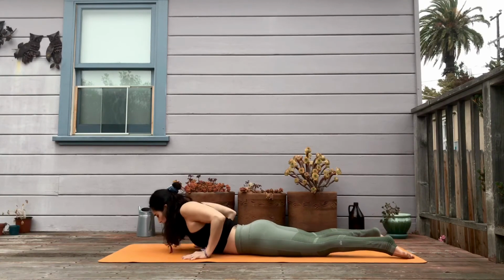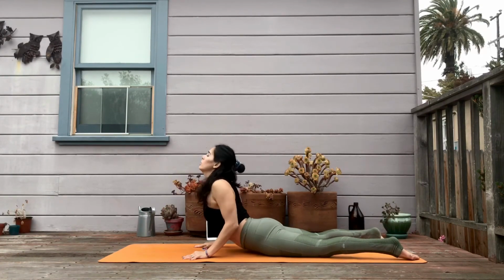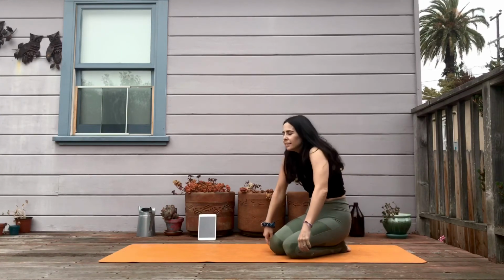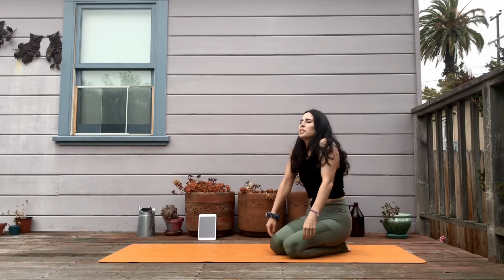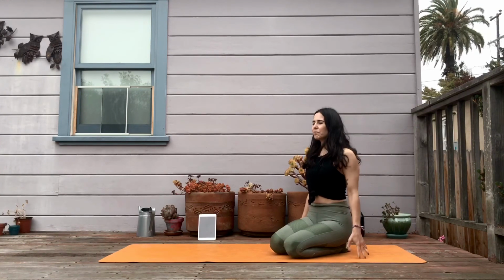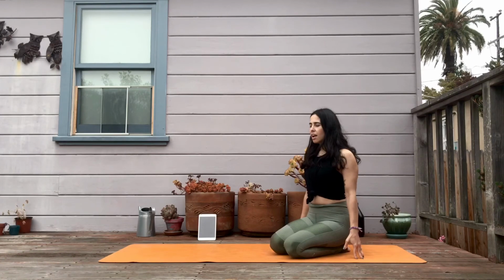Release it out. Let's try to press a little bit higher, waking up the back. Backwards, circle forward. And then find a moment of stillness. Maybe the fingertips reach your sides and the mat. Draw the navel in. Shoulders back and down, close the eyes. Relax the muscles in the face. Soften through the forehead, the eyebrows, the jaw, and the tongue.